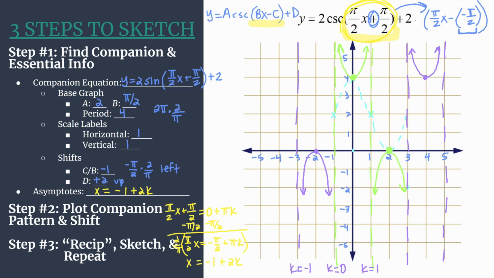We have another local minimum and another vertical asymptote. We have room for that. And you're probably thinking that's when k equals -2, and you're exactly right. So here we have, what is this, 2.5 cycles of our graph, a really nice sketch of it. Hopefully this helps you understand the 3 steps to sketch method for shifted cosecant graphs really well.